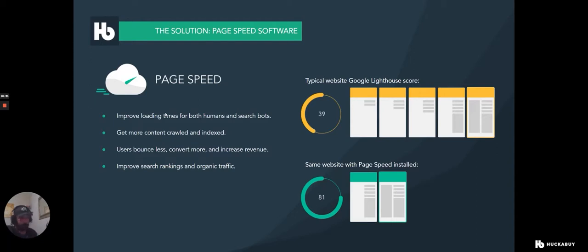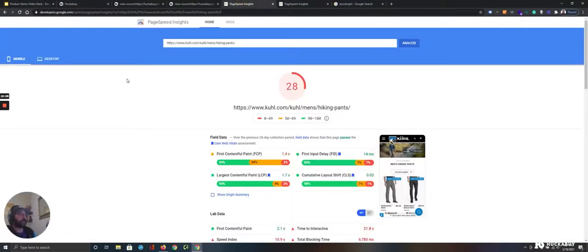First of all, the typical website Google Lighthouse score is going to be right around 37 to 39. That's not good. And you can look up any website and comment on the video, prove me wrong. Yeah, there are going to be some good ones out there that have focused on this. But at the same time, when you have our page speed software installed, it attacks certain things like those core web vitals in an effort to really make it so that when this algorithm hits, you're outperforming your competition in page speed. So to give you an example, you can go to PageSpeed Insights.